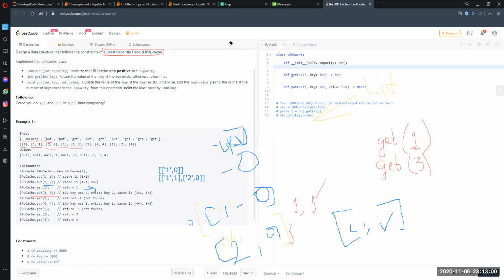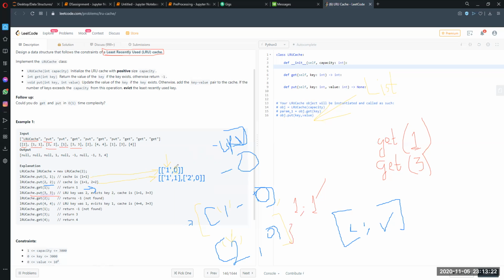So this is referring to this point in time, and this is referring to that point in time. What is happening is we have one as a key. Since it was inserted, the least recently used value was set to 0.